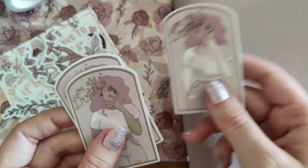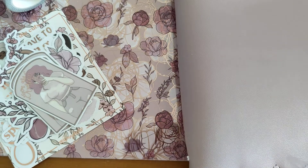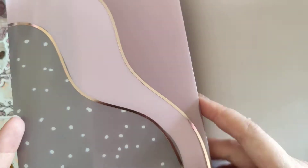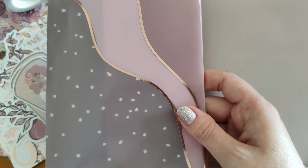So those are the die cuts. Now we've got this, which is a sticker folder I believe — it's just a little thin plastic one. It'd be handy to keep in your TN cover actually, just to keep what stickers you're using at the time. Yeah, that's really nice to keep them all from getting damaged. I love the rose gold and the pattern there, so that's the sticker folder.